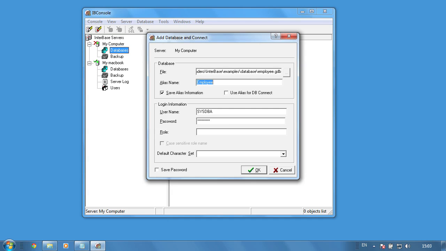And the alias name for that will be employee, and it's defaulted to sysdba, which is our current username password.